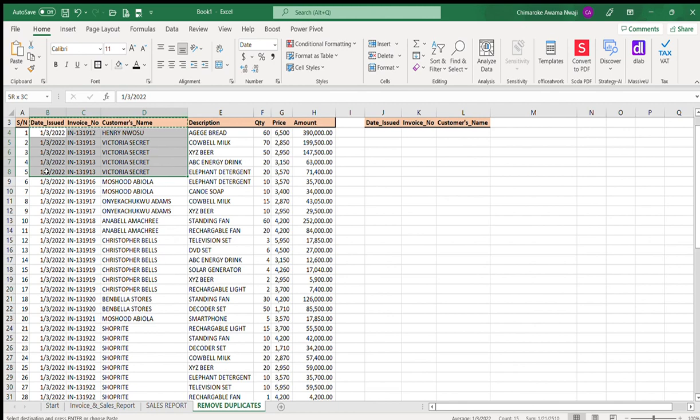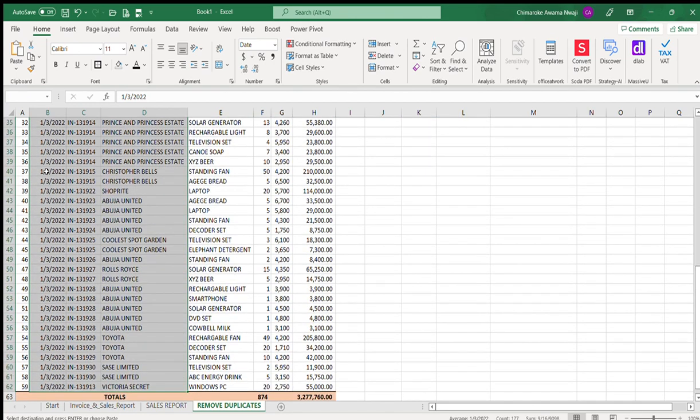So it's going to be a slow process. There's something I can do that will take me immediately down to the last. All I need to do is hold your control shift, and you press the arrow down button. It takes you immediately to the last item.